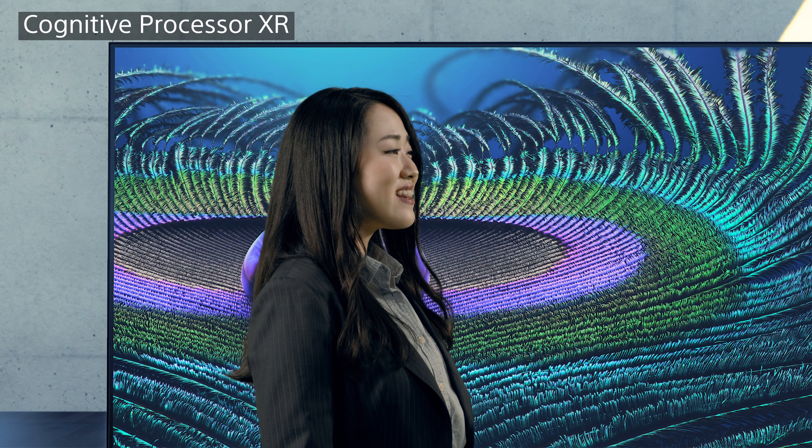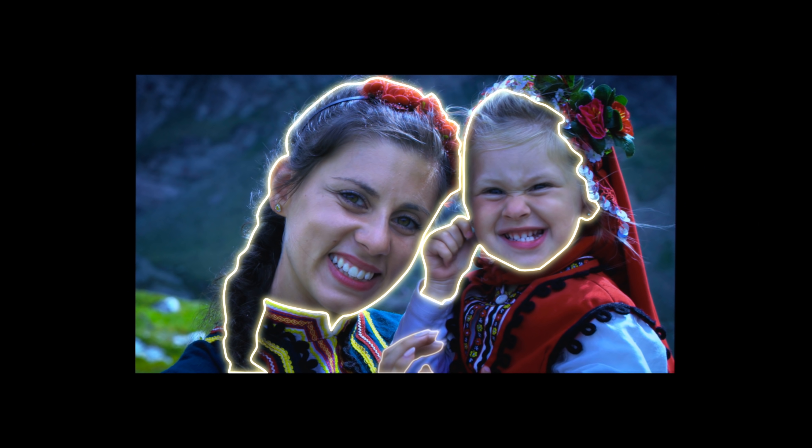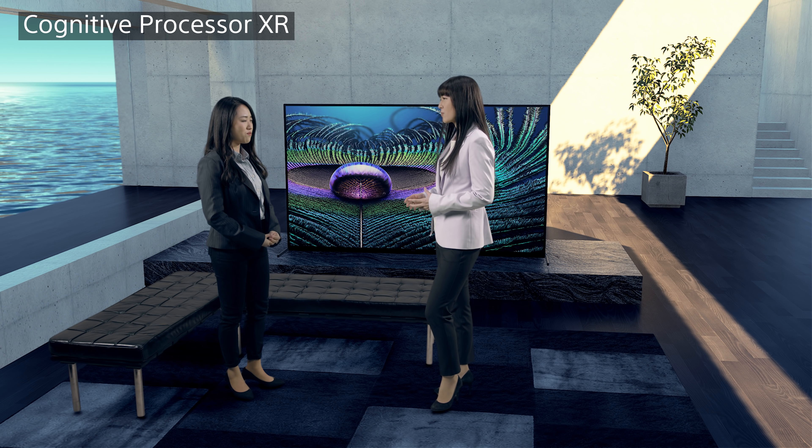It sounds very intelligent. That's just half the story. After zoning, the picture is split into multiple elements that make up the total picture, such as brightness, sharpness, black areas, reds, blues, greens, and so on. All the zones and elements talk to each other to cross-analyze the best picture setting, doing hundreds of thousands of complex calculations in a split second — drilling signal processing. It's an original Sony algorithm that analyzes the focal point to mirror the contours of human perception, experience, and memory. So is that how it works for sound as well?